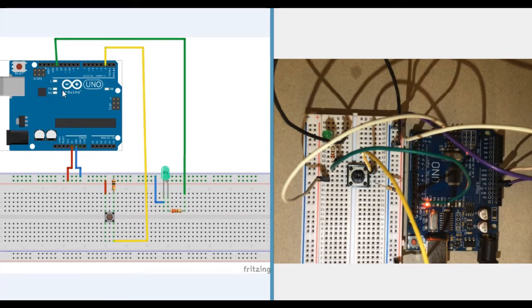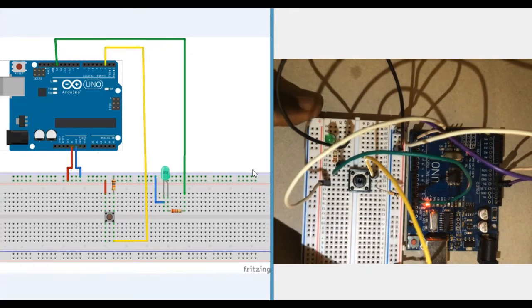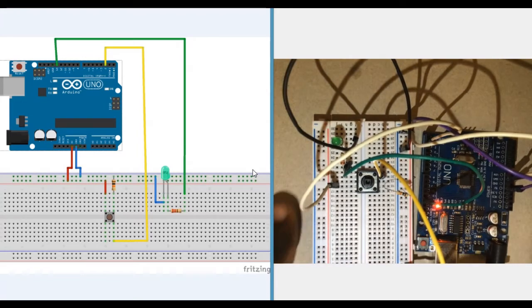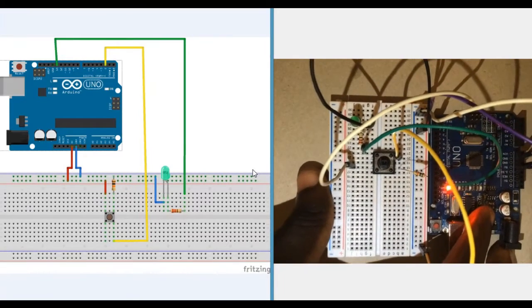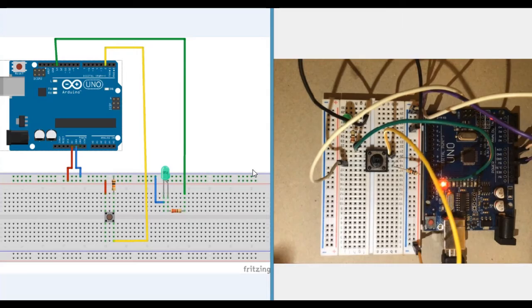In the last video we wrote the code to control this LED with a button. So now this is the circuit diagram and this is the connection diagram. You can see that I've already connected my circuit. This is because I wanted to save screen time. So I have already connected my circuit as shown by the picture on the left side of my screen.